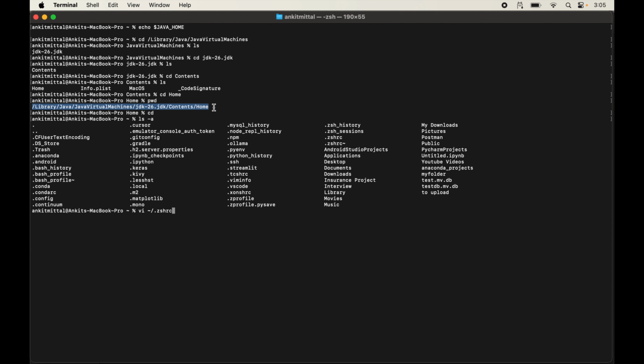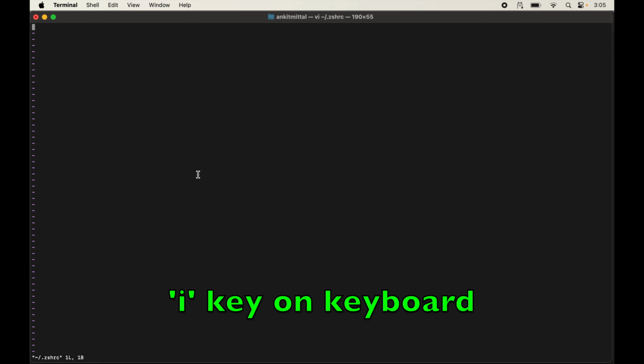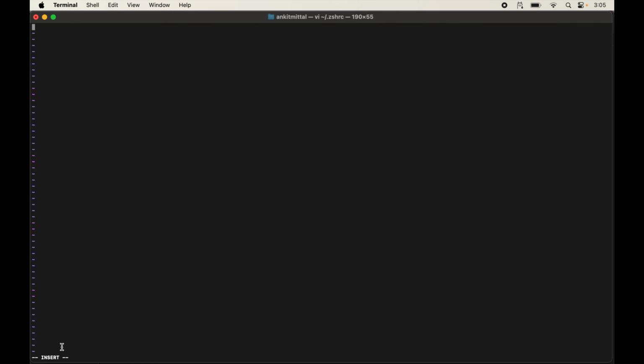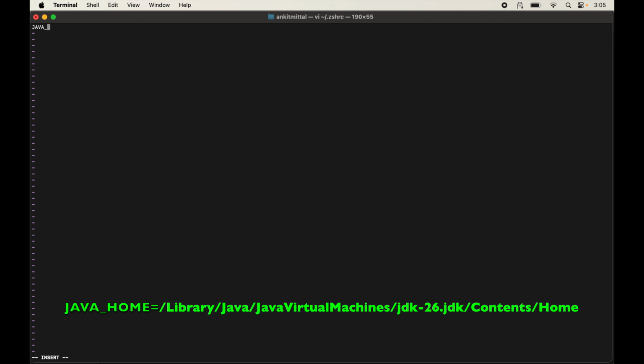Now here we will press the I key on the keyboard so that we can switch into insert mode. Here you can see this INSERT, so that means we are in insert mode. And now here we will type JAVA_HOME equals, and now we will paste the path which we had copied earlier, the entire path. So I'll press Command and V to paste that.